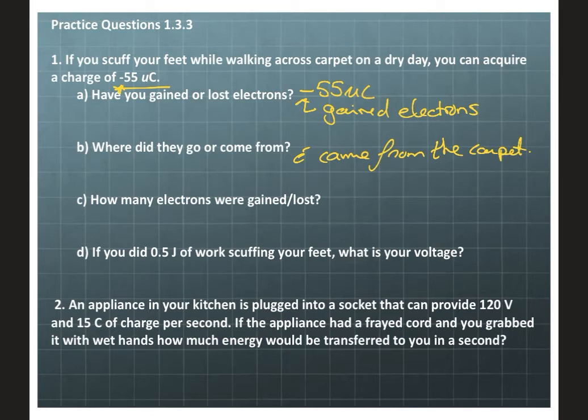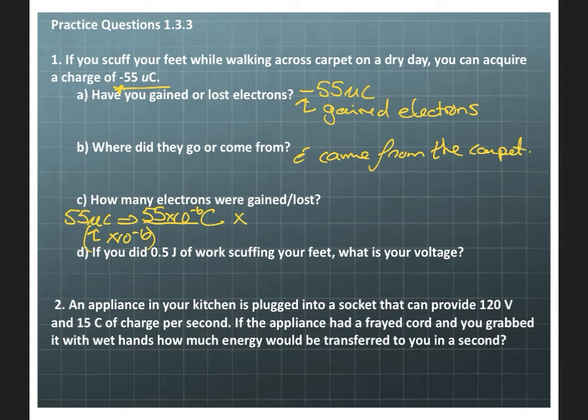Now, how many electrons were gained? Well, this is the fun and games when you look at unit analysis. In the question, I'm first going to take my 55 microcoulombs and convert that to coulombs. In order to do that, I'm going to look at my data booklet on page 1, and this idea of a micro is times 10 to the negative 6. So I'm going to write down my original value of 55, and then convert it by going times 10 to the negative 6. That's the first job. I need to have the number of coulombs. Remember, 1 coulomb was 6.25 times 10 to the 18 electrons. So I'm going to use that, just like we learned how to build time when we did blood pressure and heart rate.